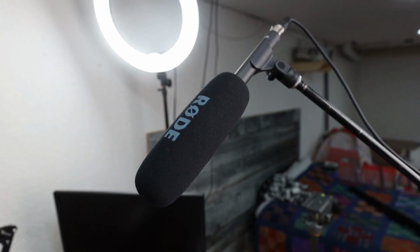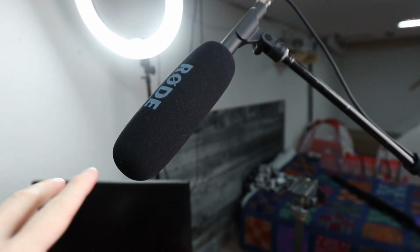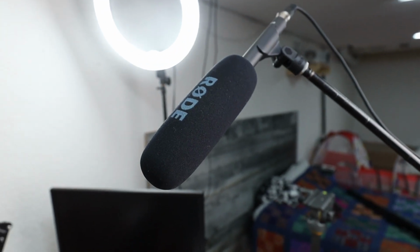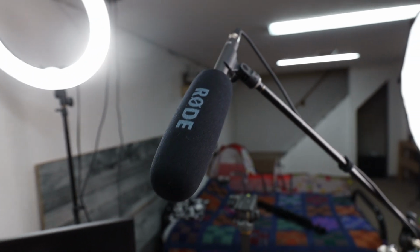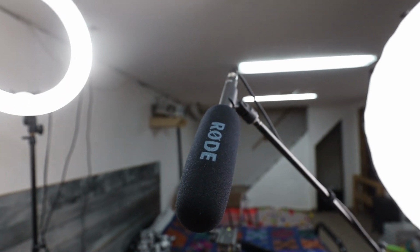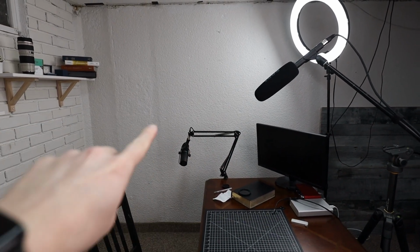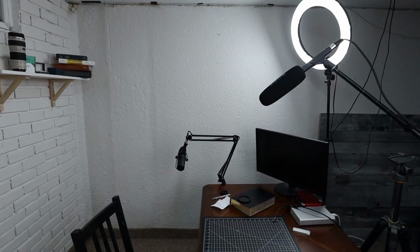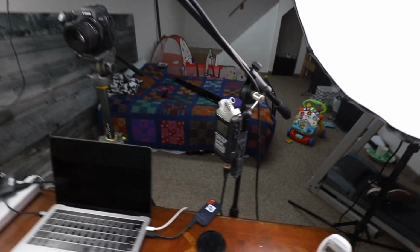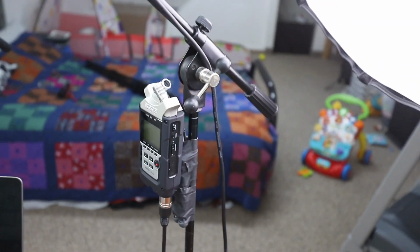One thing I want to say about audio is that whether you use a microphone like this, the Rode NTG4 Plus, or whether you use a microphone like I have currently on the camera, the Rode Video Micro, which, as you see, is going to be the microphone that I suggest for you, it's very important that the microphone is as close to you as possible without being in the screen, in the shot. So you can see here that if I swing around, the microphone is fairly close to where my head is when I sit. And so the closer you can get that microphone to your voice or to the subject, the better your audio is gonna be. I've got this connected down here into the Zoom H4n Pro. That's a dedicated audio recorder.